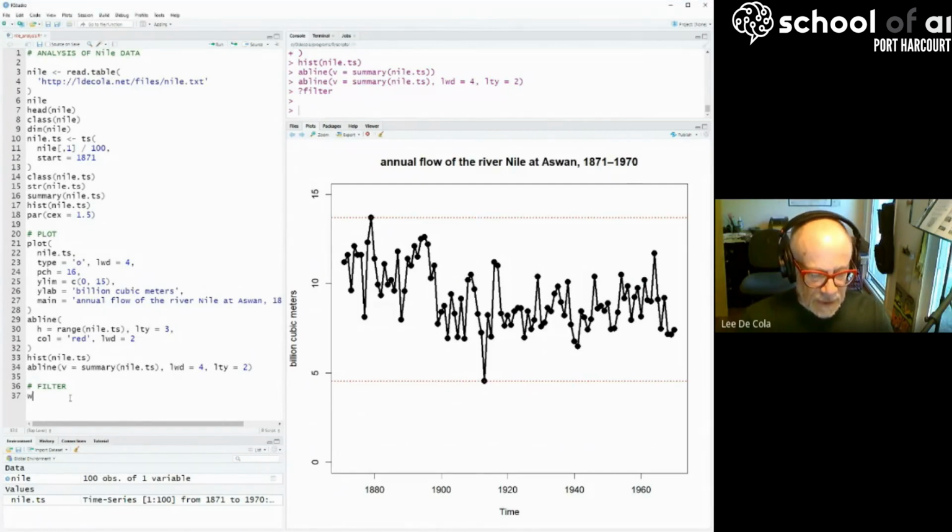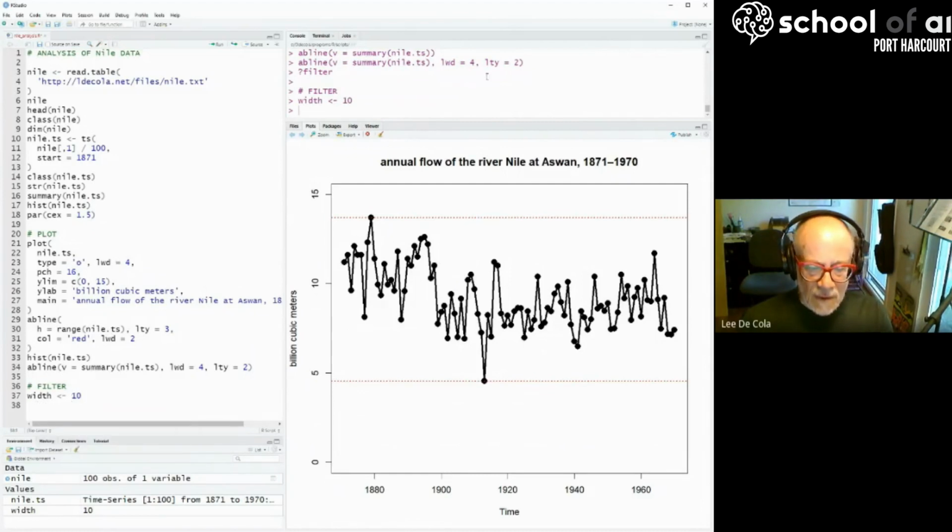So I'm going to create a variable and set it to 10. Enter. So I've got width. If I type in width again over in the console window, it's 10.